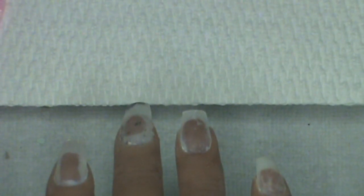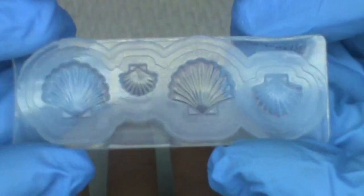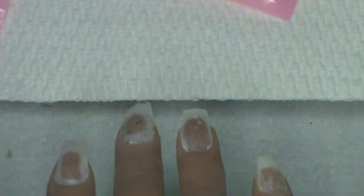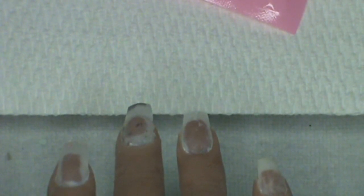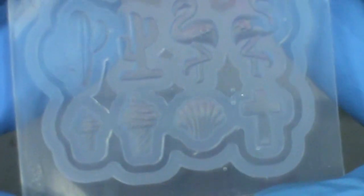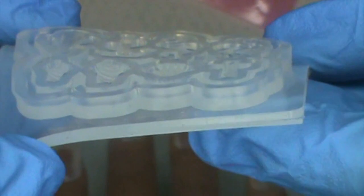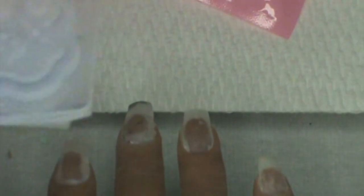So the first one, if you can see with my beautiful, beautiful dinosaur camera, is seashells. Look at them pretty old seashells. Aren't those cute? We have those, and then this one has a little bit of everything on it. It's got seashells, cactuses, flamingos, a cross, ice cream cones, and just some little, I don't know what you call them, little designs in there, I guess. Or maybe that's just the way they're cut out, I don't know. Anyways, I will try to swatch those for you guys if I can, if I don't forget.